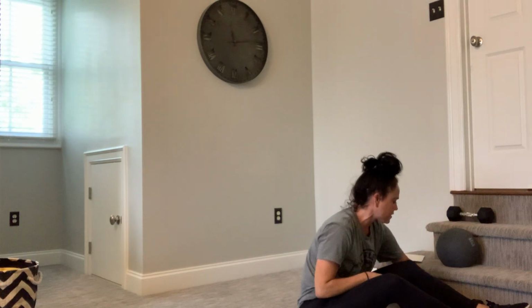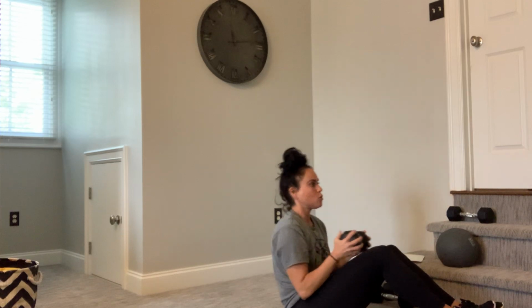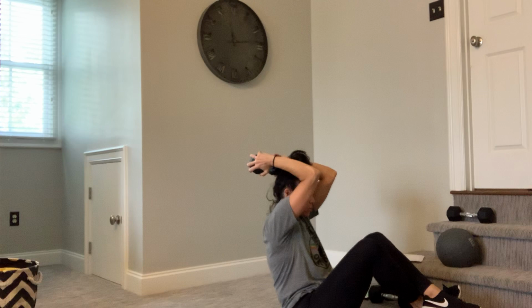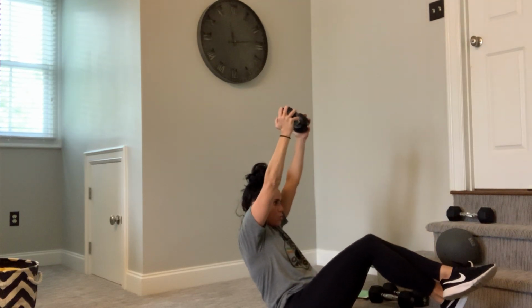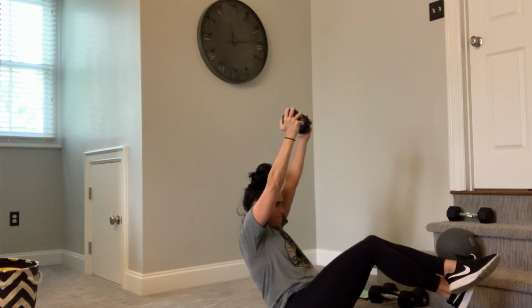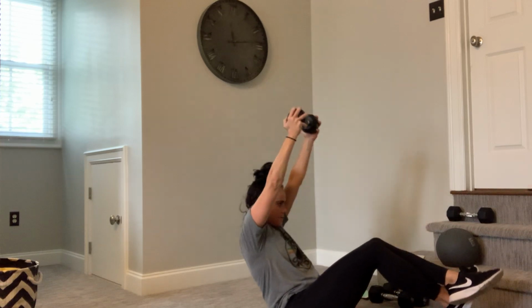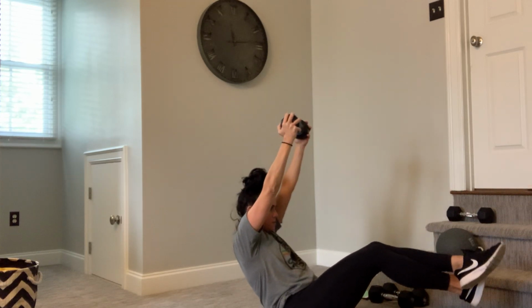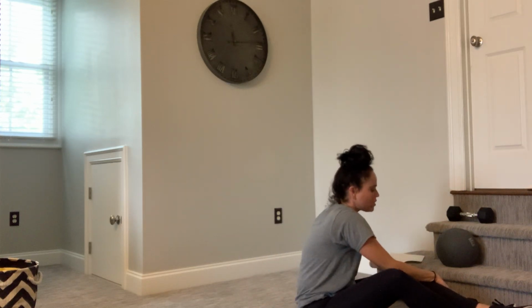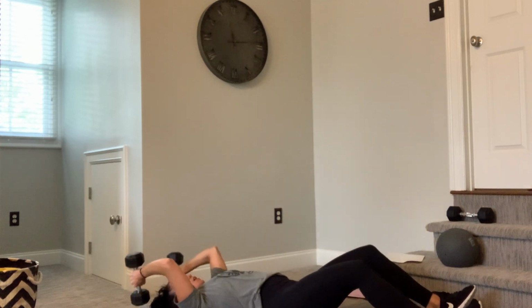All right. In 4, 3, 2, 1. In three, two, done. Awesome job. All right. So we got our last set. Then we're going to move on to those frog climbers for obliques.